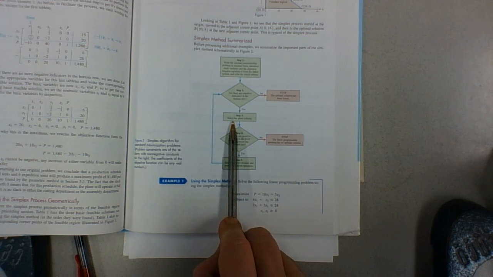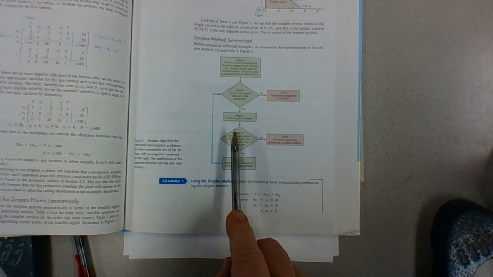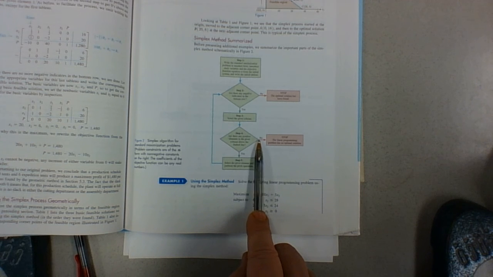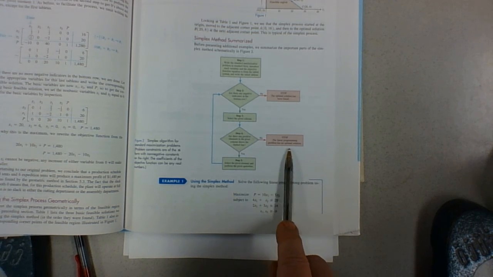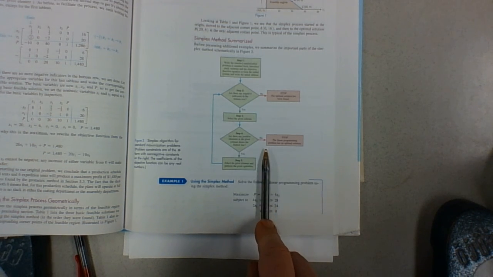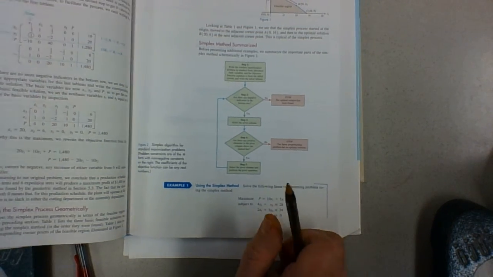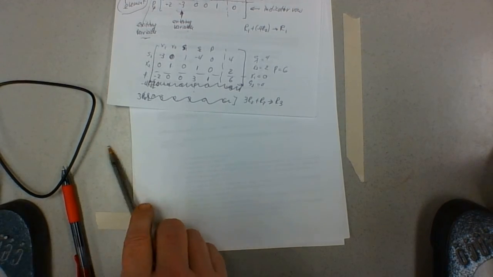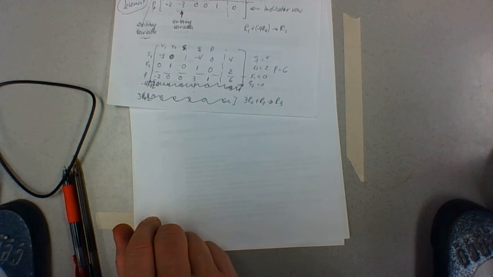So we were able to select the pivot column. Then step 4 says, are there any positive elements in the pivot column above? The answer to that question was no. So stop. This linear programming problem has no optimal solution. I picked one that didn't have an optimal answer to demonstrate first, but remember, those weird cases are sometimes the strangest ones.